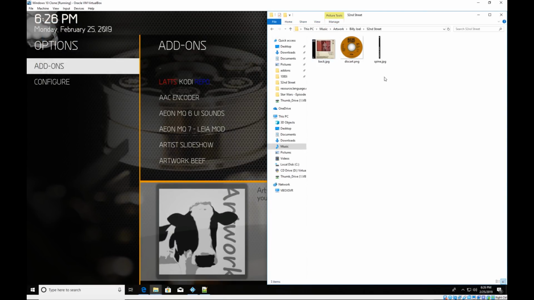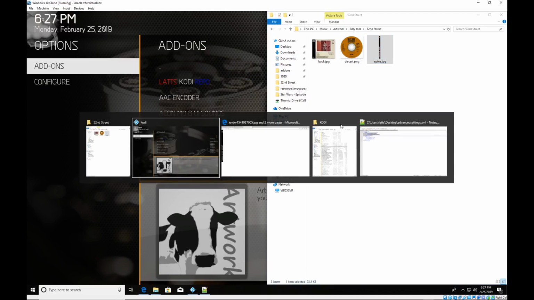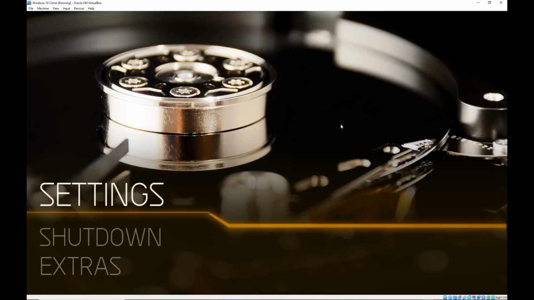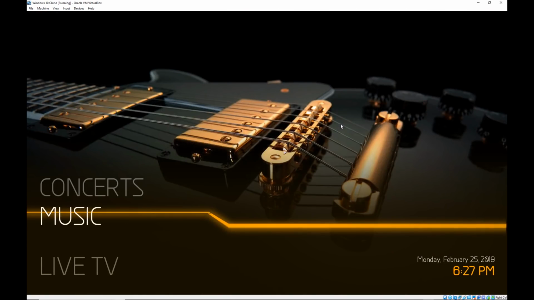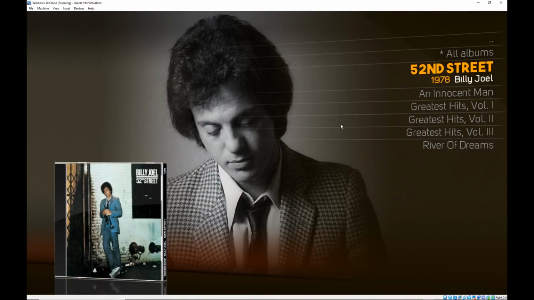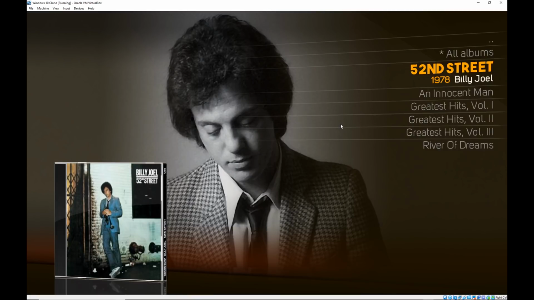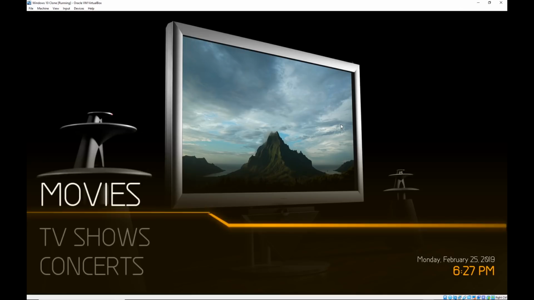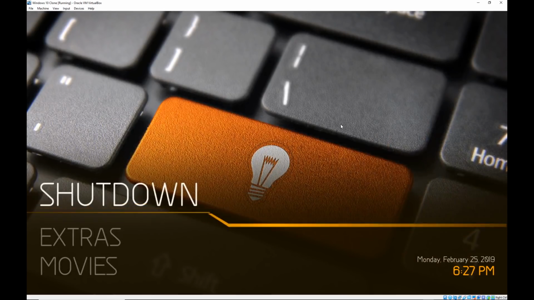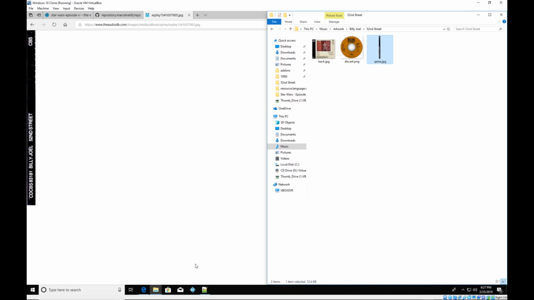And so you see the album, it went and downloaded the back image, that disc art, and the spine that I had uploaded to the audiodatabase.com website. So now you have that local on your drive inside that artwork folder. So now, when we go back to music, we should see that spine. See, there's your spine, and the animation should play. I think we might have to, yeah, okay, so for some reason, some of these artwork animations don't work after you run that scan and get the artwork loaded. So we'll just shut down real quick and start Kodi back up.